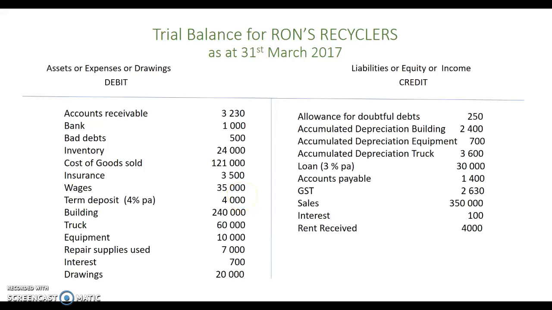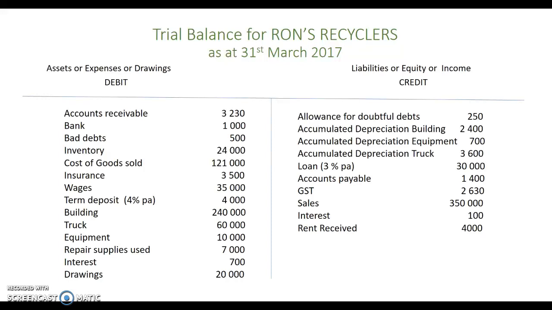Welcome along to number 3, balance day adjustments for NCEA level 2 accounting. We're actually going to redo and do another accrued expense adjustment. We're working from the trial balance for Ron's Recyclers at the 31st of March 2017, and here was our unadjusted one so far. We'll go on to the adjusted one as we've been working through it a bit later on.